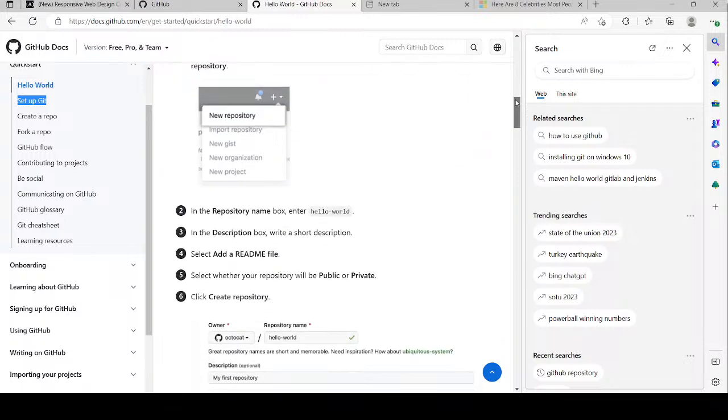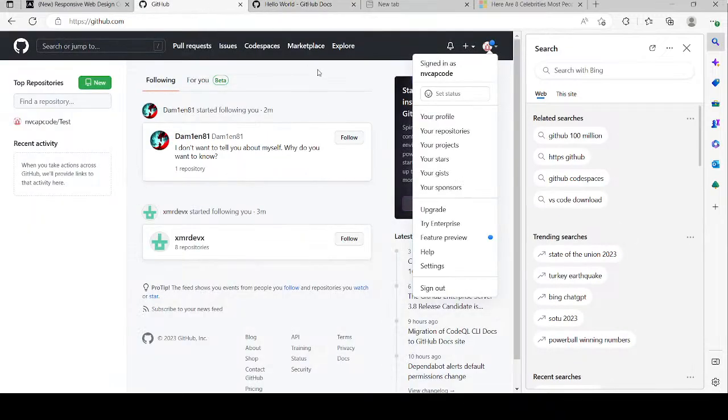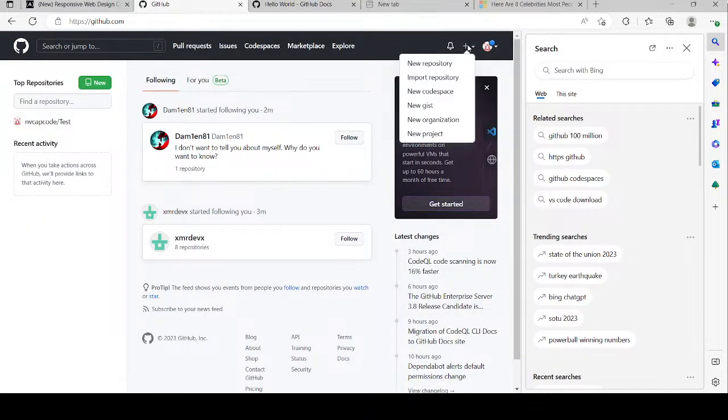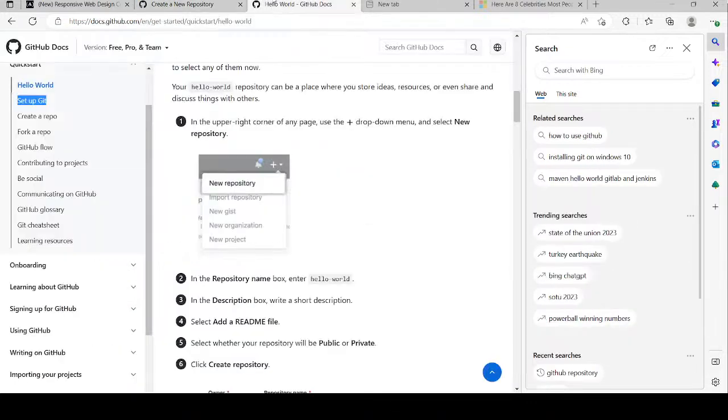All right. In the upper right corner of any page, use the top drop-down menu and select New Repository. So we're going to create a repository, and we're going to call it Hello World.